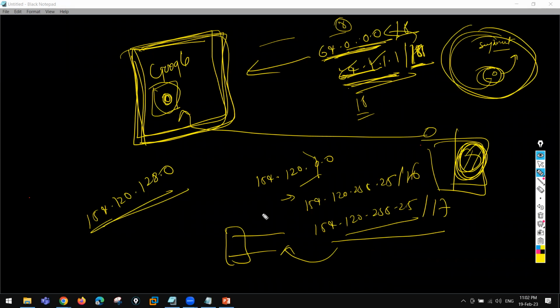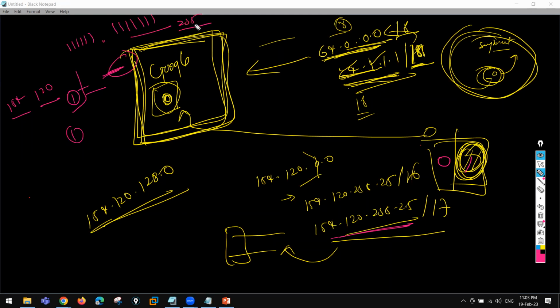Sir, if we are considering this 17th bit, then the broadcast address will be the same 255. Not, it will go to 127. See, listen, these are the network bits. This is 154, 120, no change. Host bits, we are borrowing 1. We make it 1. Correct? The second half, this is 1, this is 0. But the last IP is the broadcast IP. That is what we know. So the remaining 7 bits in this host part become 1 in this octet. So this last octet becomes 255. We all know that, right?